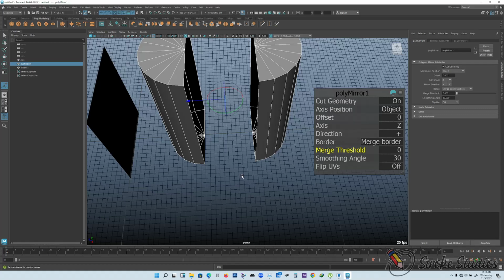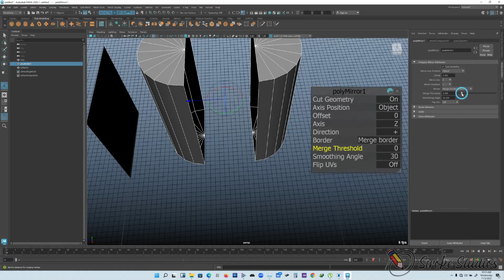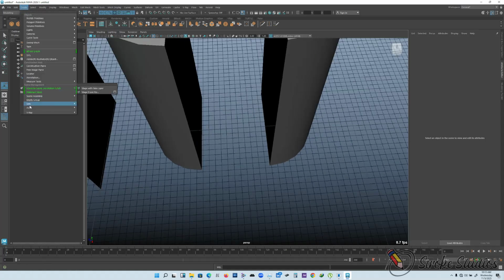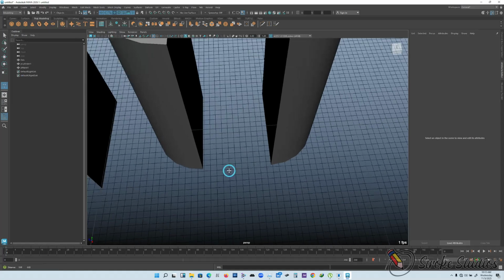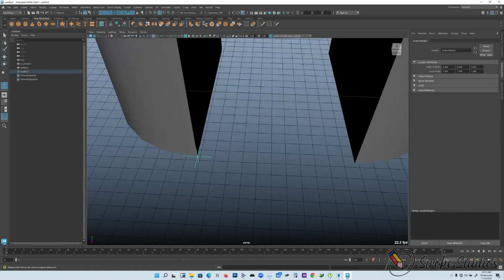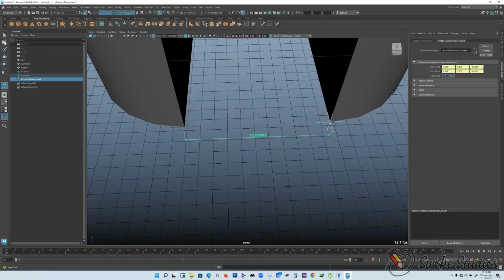If I click somewhere I might lose this, but the merge threshold is right here. I want to create a measure to show you the distance we have here, so I can use this to demonstrate the remaining part of this parameter. Let me create a distance tool. Create measure tool, distance tool. I'm going to snap to this. I'm going to create one here and drop on that one here. All right, and that's what I have.